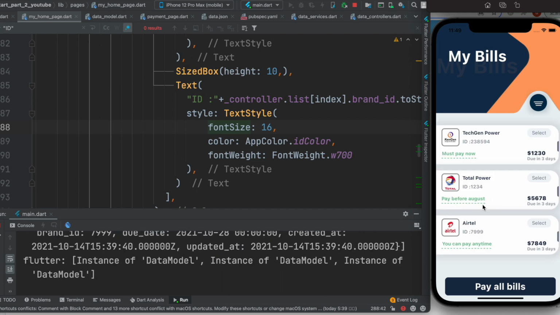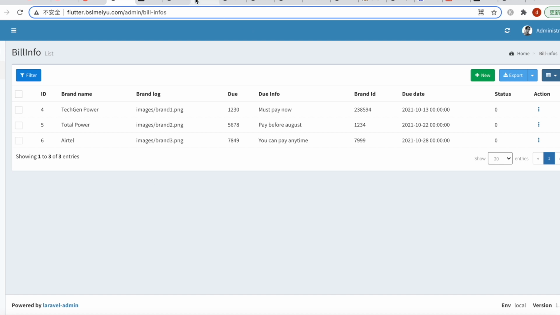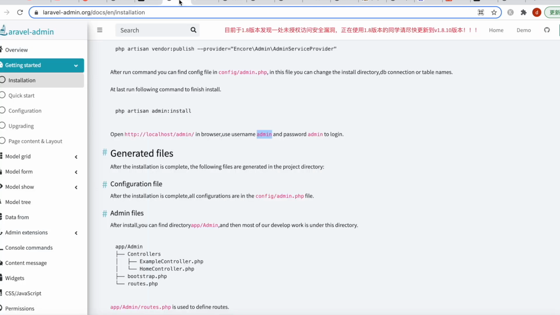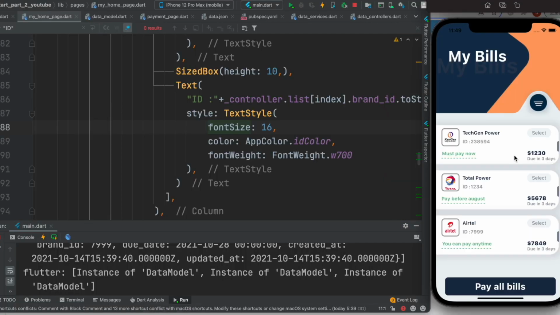Perfect. So this is a powerful backend that you should get used to, and follow my website over here, these two sections. Updating them every day, actually almost every day for the last few days, and you can always go to their official website if you have problems. Anyway, so now so far we're good with this. So next we'll see how to set up our PayPal account with Braintree, and then we'll do the actual payment in the next section of this tutorial.